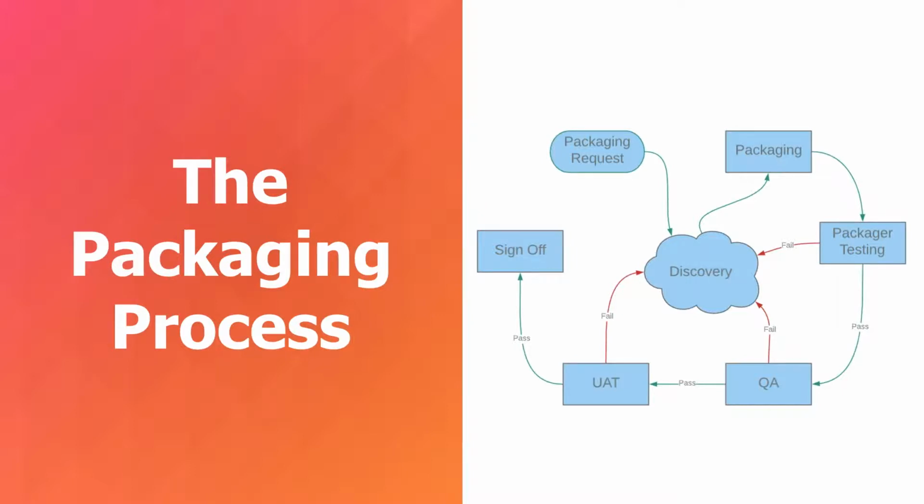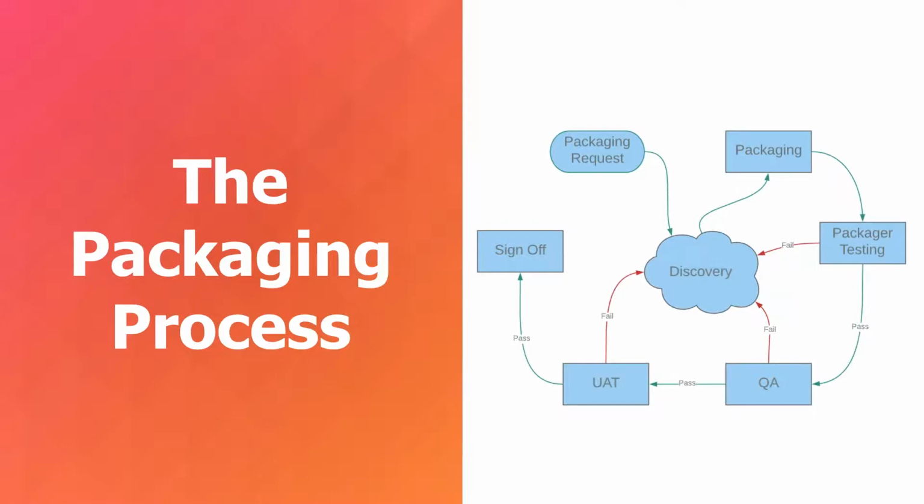Then if they're happy with it, it gets passed through UAT, user acceptance testing. That's normally the person who requested the app set in the first place, so it could be the academic in your cases. And they'll test it to see if it works and does everything that it's supposed to do. And hopefully then they'll sign it off.